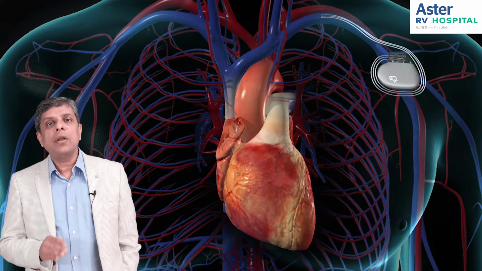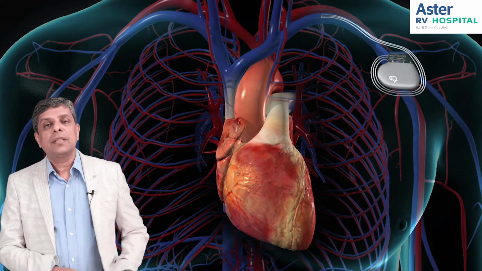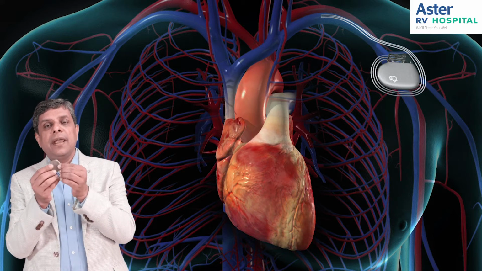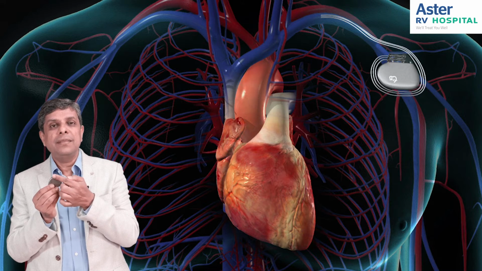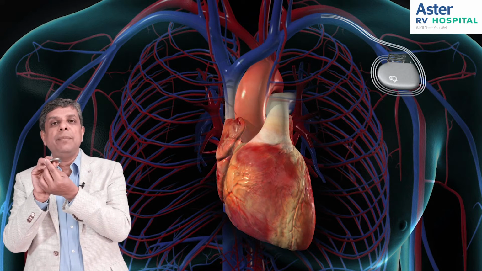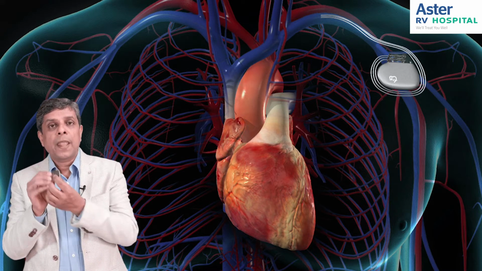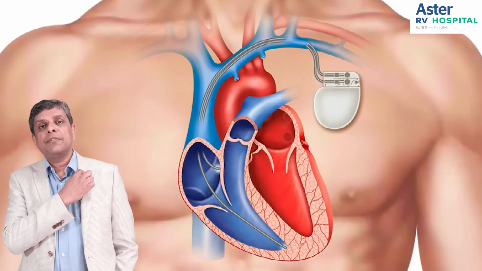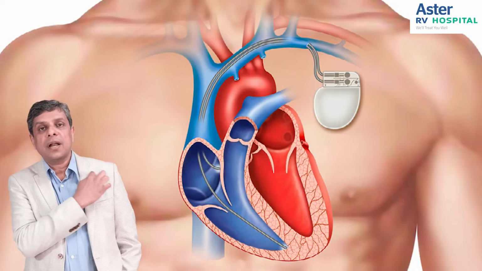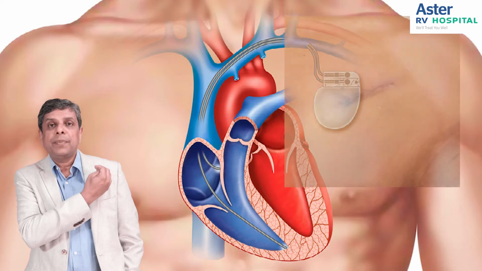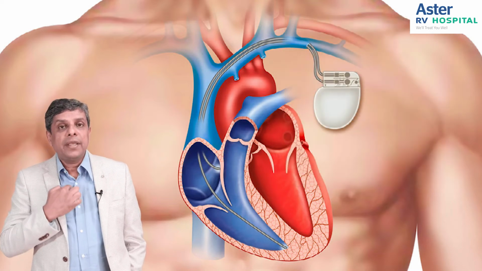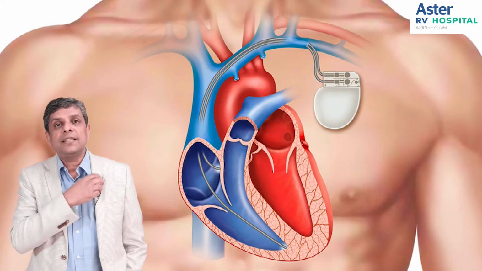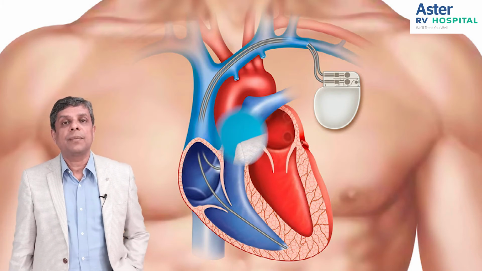Now, how is this pacemaker implanted? It is a small surgery. As I showed you, the device is a very small device. It is probably an inch or an inch and a half in length, and thickness is a few millimeters, half a centimeter maybe. So what we do is we make a small 1.5 inch cut under the collarbone, and the pacemaker is inserted into that. Through the veins in that area, the wires or the leads are inserted into the heart, and these are connected, and the wound is stitched up.